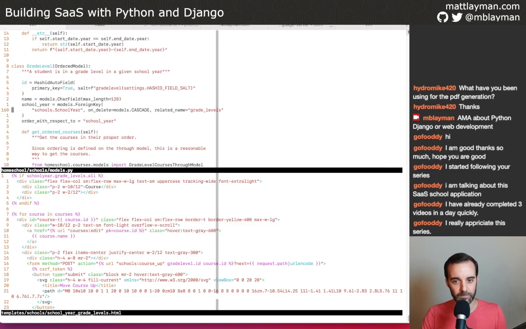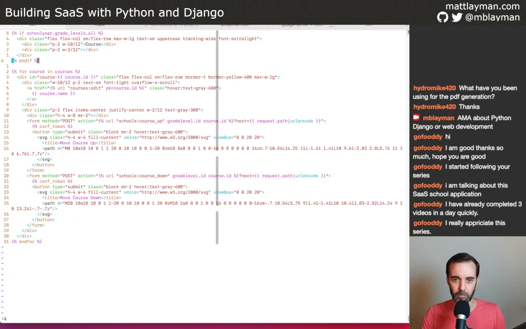I did, good. Okay. Because if I hadn't put this related name here, what I would have had to do here would have looked something like, I think the default naming would have been grade level set or something like that. But that's not what it's going to be. So we've got this bit here.